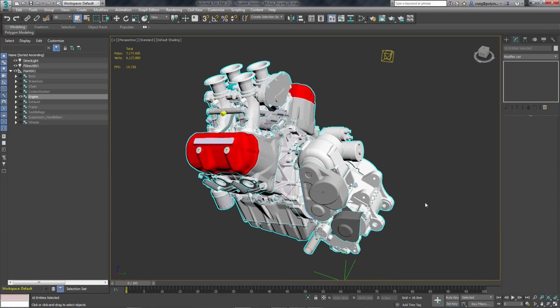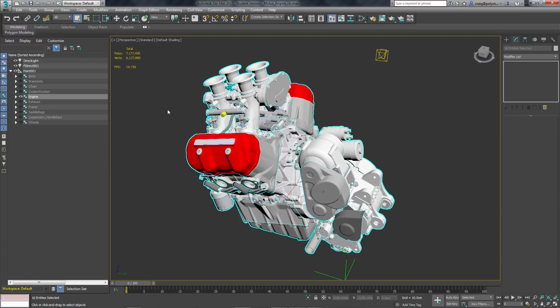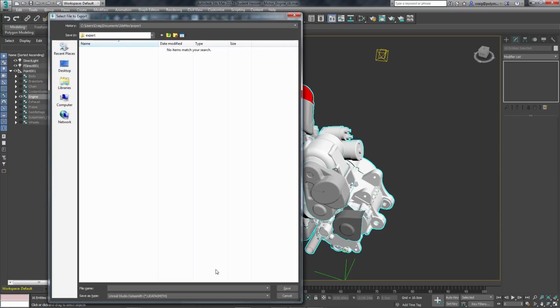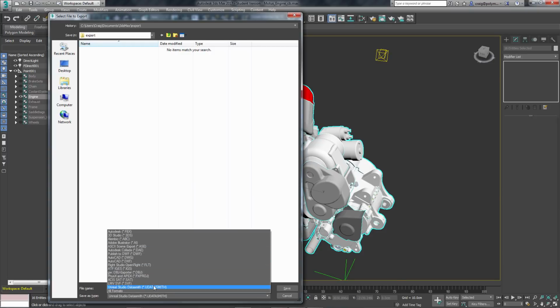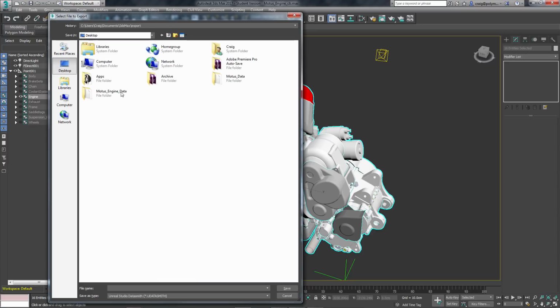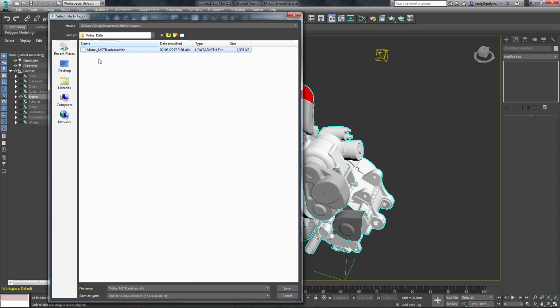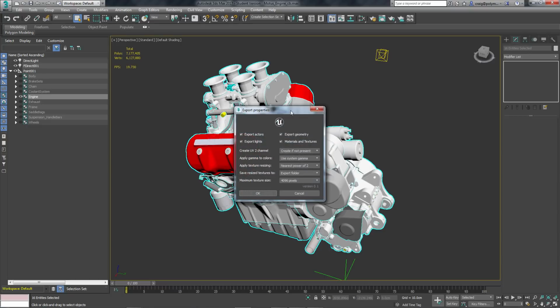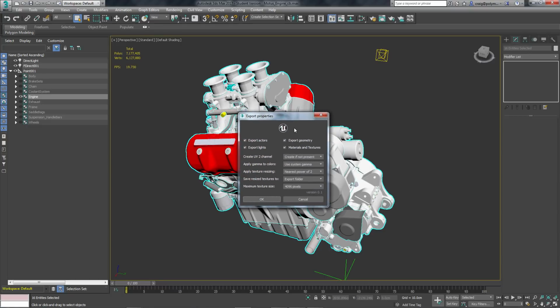Okay, we're here in 3ds Max, and what we want to do is export this, taking advantage of Datasmith and what it brings to our workflow here. So I'm going to go to Export Selected, make sure that I have my Unreal Datasmith plugin selected here, and then just bring it over here, and you can see that I actually have one already set here, and this is the MSTR, which is the actual motorcycle that I want to save over. So I would go ahead and hit save, and what you're going to see is that we get some export properties that are very important here.